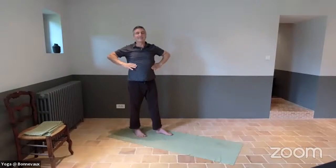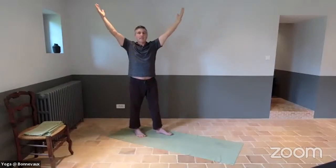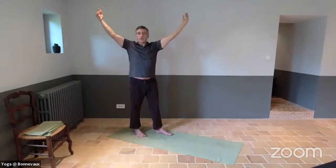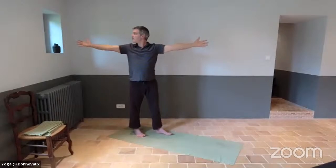Roots, lifting, lifting, and then let your arms make an inverted triangle that way. So rooting and lifting. And then because your feet are going that way, you can turn your upper body a little more and look behind you and let your arms come down. And you're leafing, you're not becoming a rigid thing. You're leafing, you're growing out through your fingers and you're rotating your neck and you're going down into your arms. Maybe you make a sound.